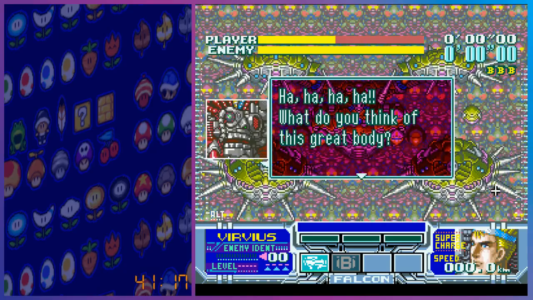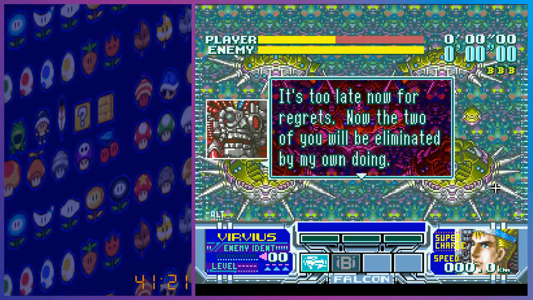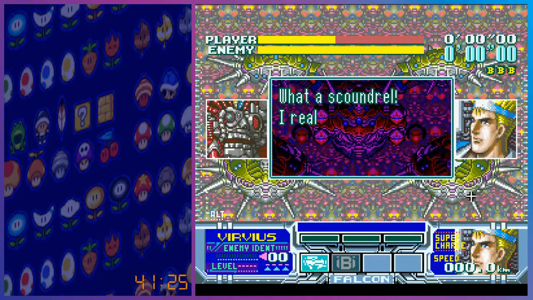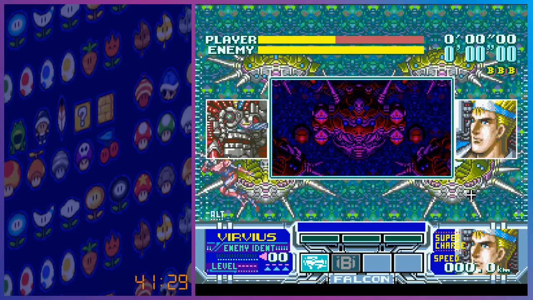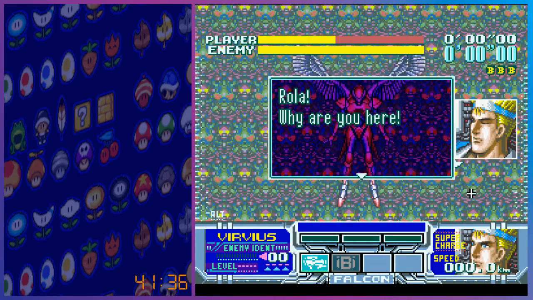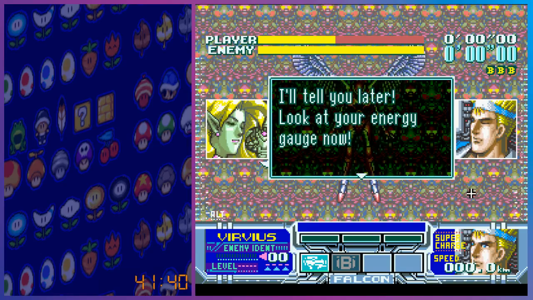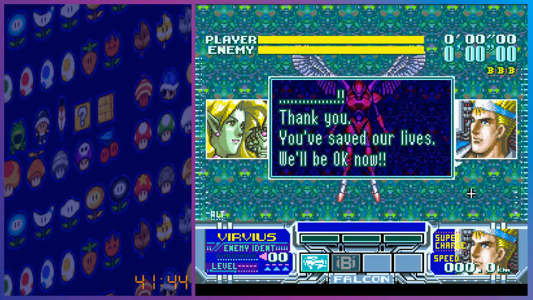What do you think of this great body? It's too late now. The two of you must be eliminated by my own doing. What a scoundrel. You really... I really wish you would do that. What? Rolla, why are you here? I'll tell you later. Just look at your energy gauge. Ah, thank you. You saved our lives.